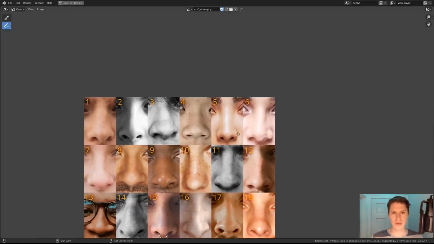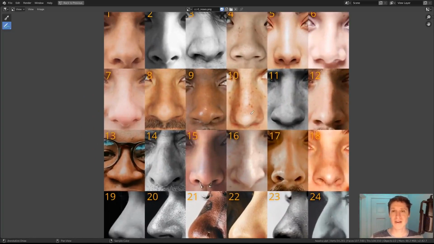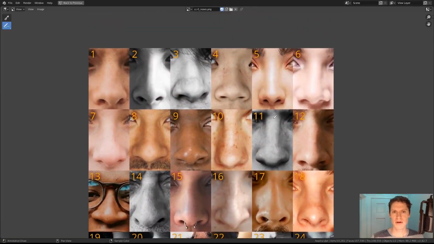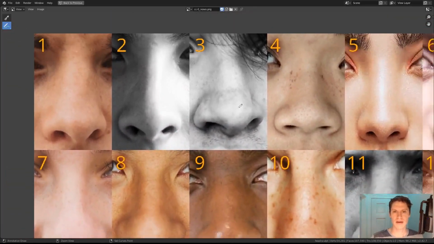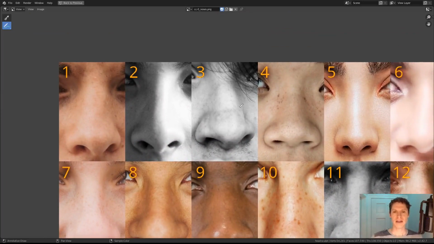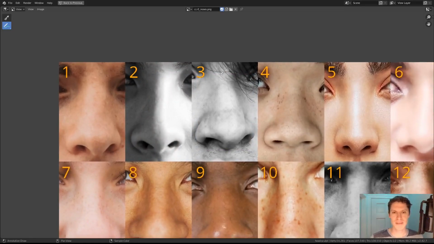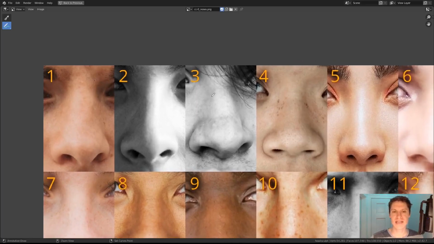And we need to pick one. So I'm going to maximize this. It's a very similar approach to the eye in that I look for major features first. Things like the length and width of the nose. I'm going to go with number 3. I like this one right here. Okay, so it looks a lot shorter than my nose and wider as well, or most likely a combination of the two. There's also a couple features that make it look distinctly segmented into thirds.